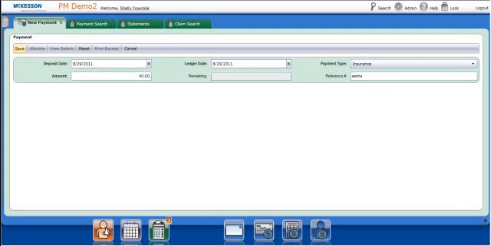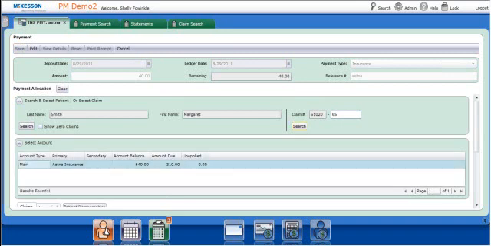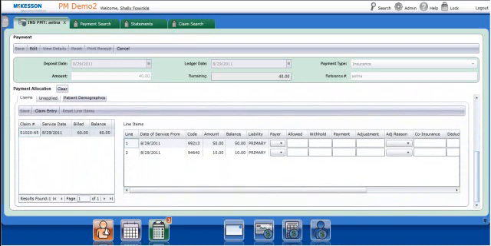When we click save here at the top left side of the screen, the system will automatically take us into allocation mode, which means we can either search by a patient name, or, since we have the claim number, search for the claim number. So we type in the 65 for the claim number and click search, which brings us Aetna Insurance and the balance due. And then we scroll down to where the claim information is on the screen, and we have our procedure codes and our dollar amounts due from the particular carrier.